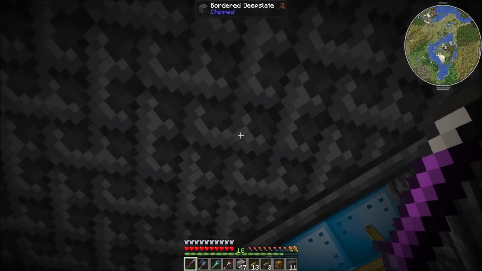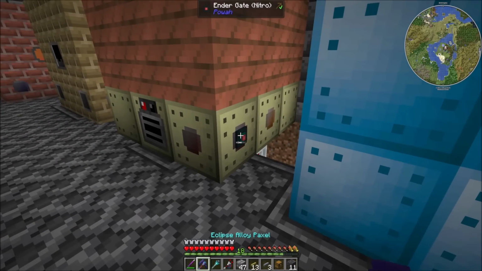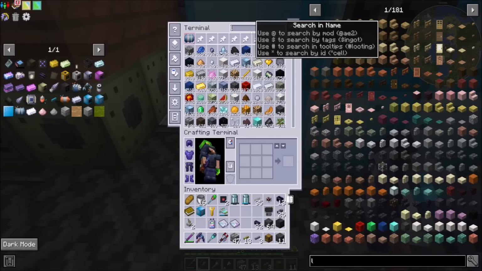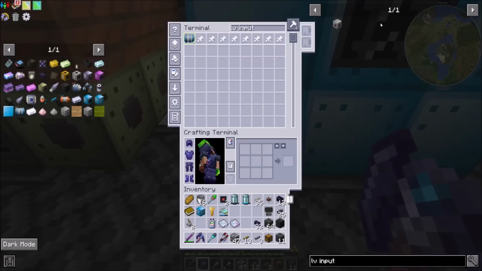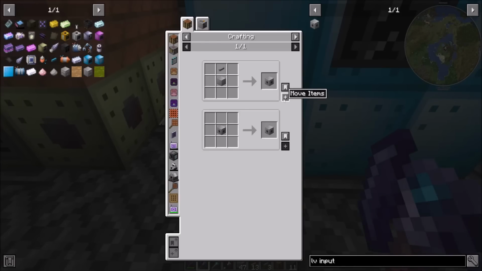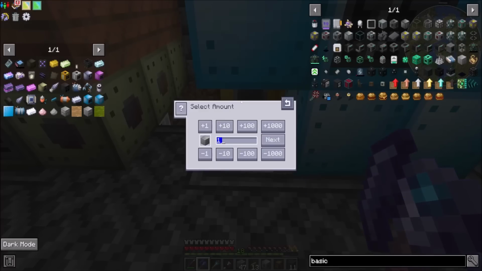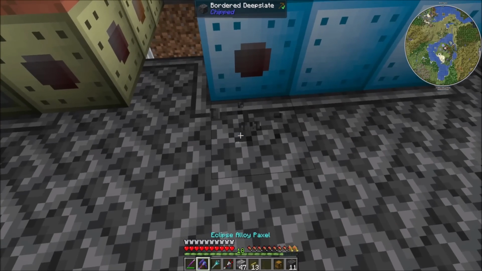I assume you need power, right? Are you like a power dude? Yeah. So realistically, what I should do is remove you and do an LV input hatch. I'm assuming that basic machine hull existed for a reason, so we're going to make another one.